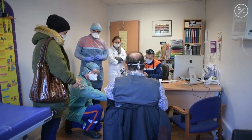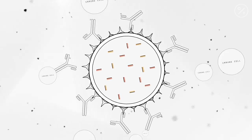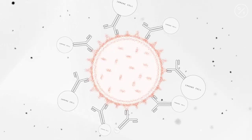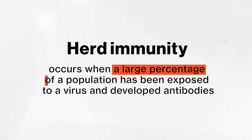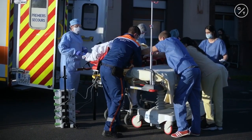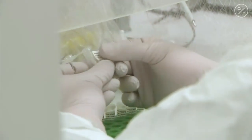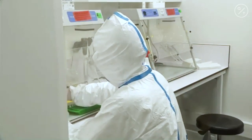Currently there is no effective treatment for the virus. Recovery depends on whether the immune system can develop antibodies to recognize and destroy the virus. That's why people talk about herd immunity — once enough of the population has been exposed and developed antibodies, the spread from person to person decreases. The alternative is vaccination, which can build up enough immunity to stop transmission, though developing a safe and effective vaccine may take a year or more.